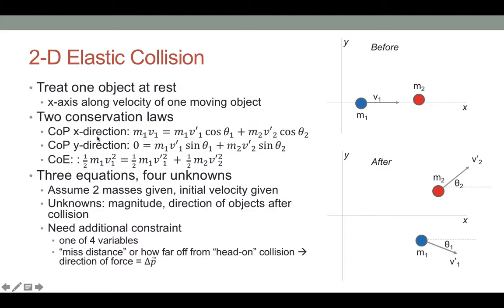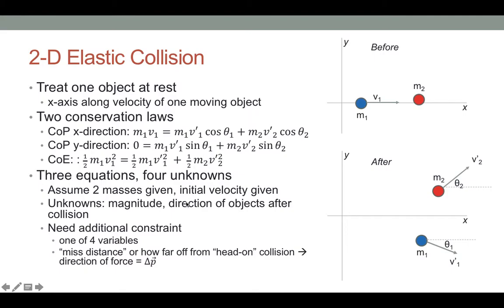That means that we will have no momentum in the y direction, and that's just for simplicity. So we can use conservation of momentum in the x direction, where all of the momentum of the moving object must be split into the momentum of the two objects after the collision. There is no momentum in the y direction, so these two must add up to 0, which means one of the angles must be negative. And then we have the conservation of energy in the form of kinetic energy, because in this case we're told that it's an elastic collision. So then we have this final equation. So we now have 3 equations.